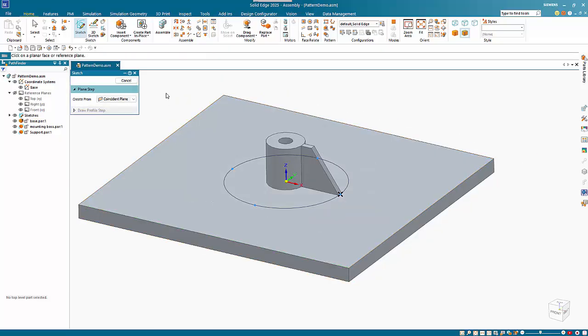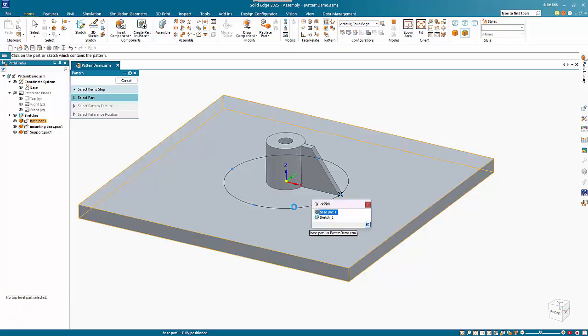So to go to the pattern, we choose the pattern command, and we need to select part first, accept that, and where it says select part, we want to pick the sketch.